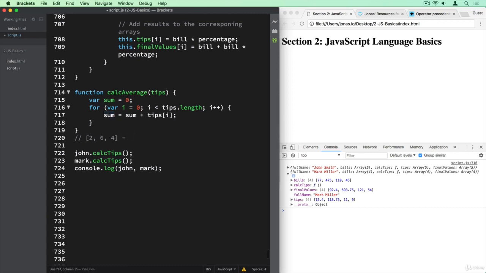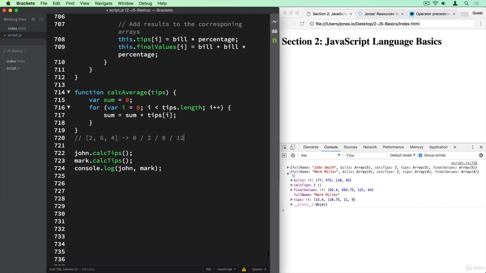So let's just write that down here. So we start up, of course, with 0. After that, we have 2. And so in the next iteration, we have 2 here as a sum. And then the current element of the loop is 6. So this one here. Right? So 6 plus 2 is then 8. Okay? And so 8 is assigned to that sum variable. Okay? Then in the next iteration, sum will be 8, and 8 plus the current element of the array, which is 4, will then finally be 12. Okay? And so that's it.